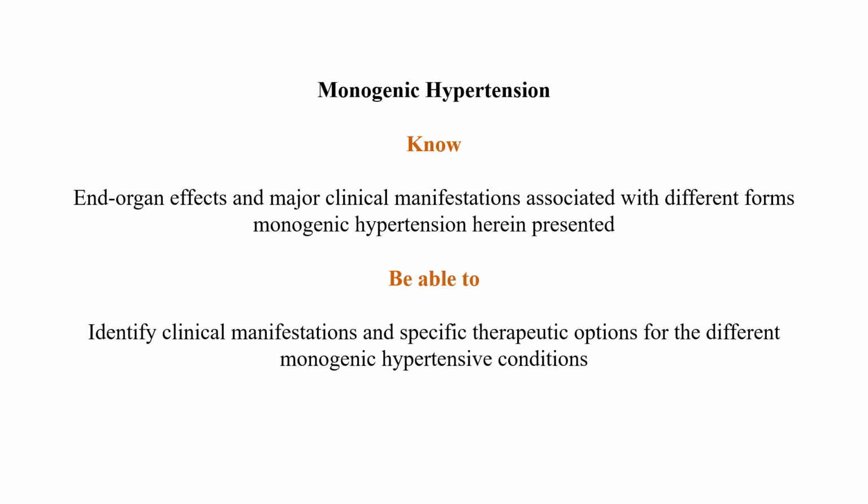After watching this video on monogenic hypertension, you are expected to know end organ effects and major clinical manifestations associated with the different forms of monogenic hypertension herein presented. You are also expected to be able to identify clinical manifestations and specific therapeutic options for the different monogenic hypertensive conditions.